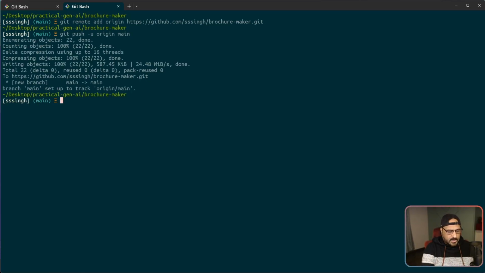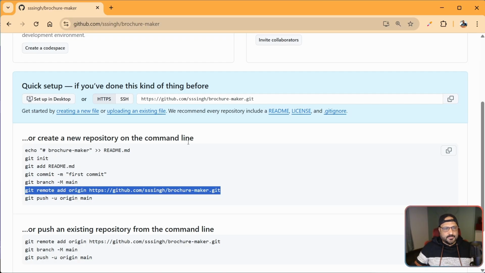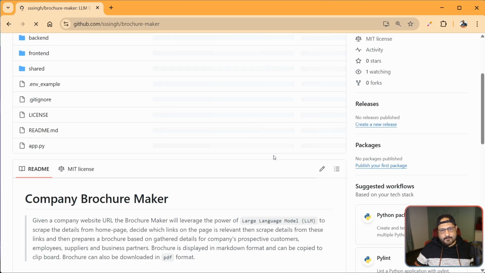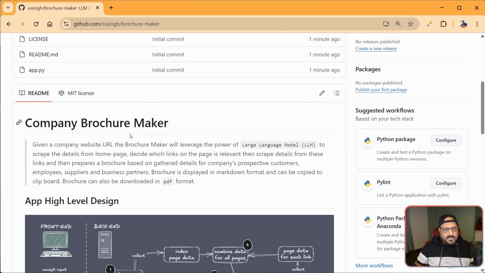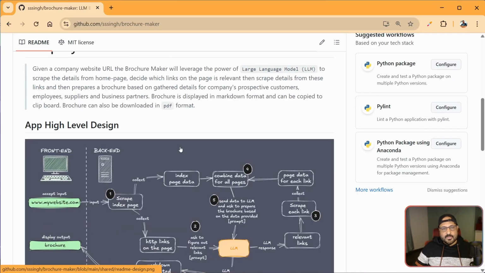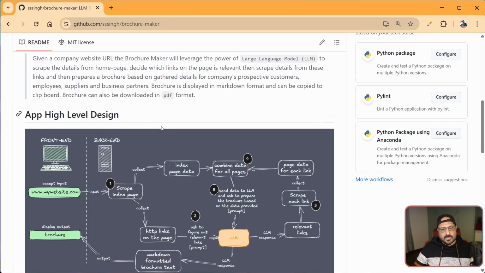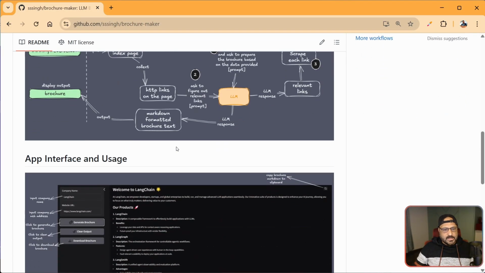Okay, that's done. Let's refresh, and there you go. This is our new project. Everything is in GitHub, and I have already prepared a README file. A link to the repo will be in the description, so you can check that out.